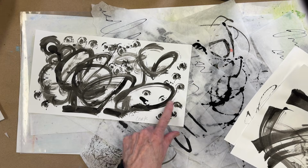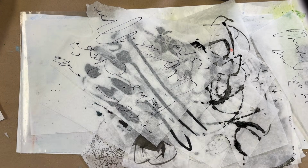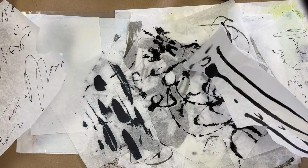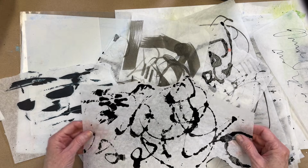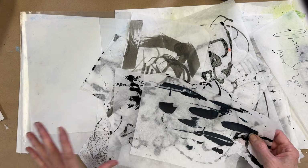These little things were a wine bottle cork that I just stamped on there. So it really can be done with anything you find around the house, anything that can make a mark. Sometimes they're more solid marks. Sometimes they're a little bit more organic. And I'm going to demonstrate a couple of the methods that I do, but certainly you can make marks any way you want.